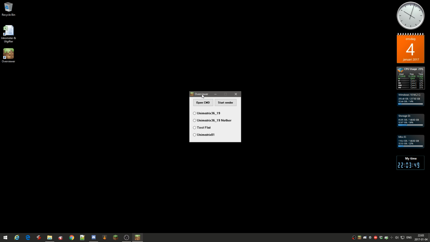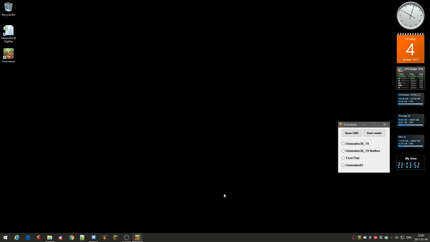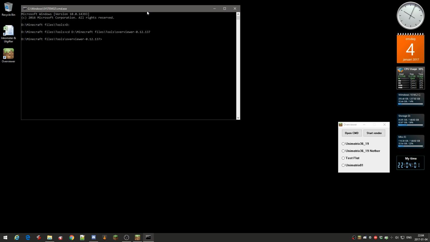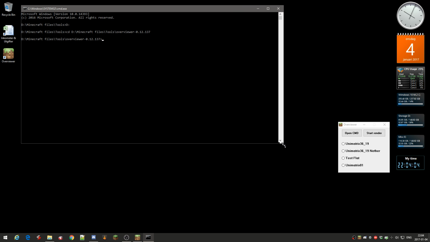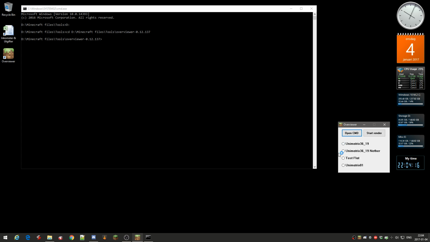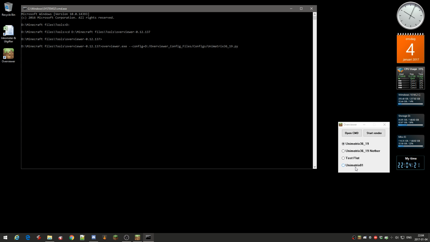And how it works is that I open this software that I made myself, and it's pretty simple. All of that text you saw comes down to this. So you open the command prompt, it will open it automatically. And it will also go directly to the Overviewer software, where that map is stored. And what you do next is that you will select a world on this little software. For example, if I want to use my main world, it will load that configuration file.